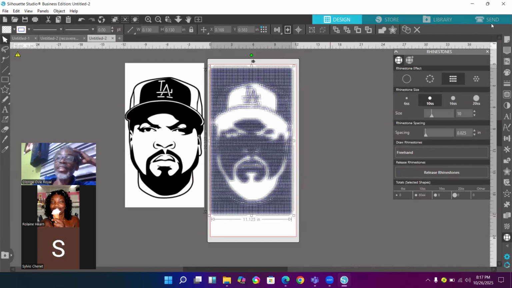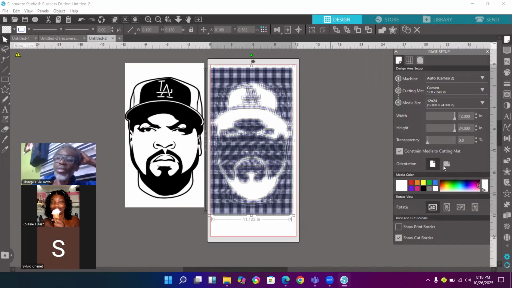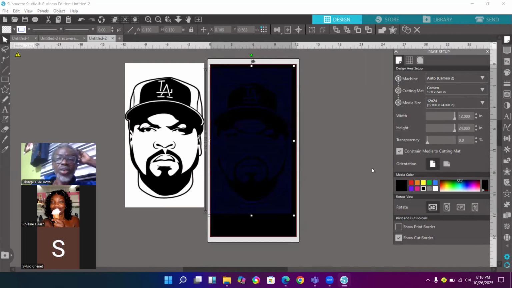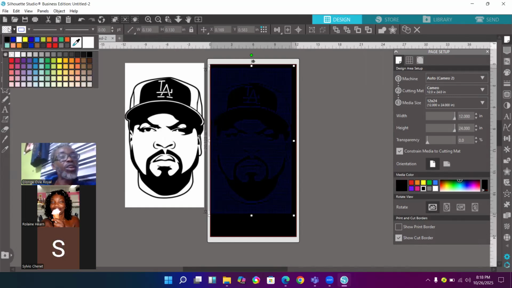Now I need to do something. I need to change it to see what the Rhinestone has actually given you. I want to change the background to black, so that we can see what the Rhinestone is. Now we can't see it clearly, so that means I need to give it a color. That's why I'm going to go to my left side, click the other side, and select fill in colors, which is on this one. Click on it, the colors will come. Now let me take white.